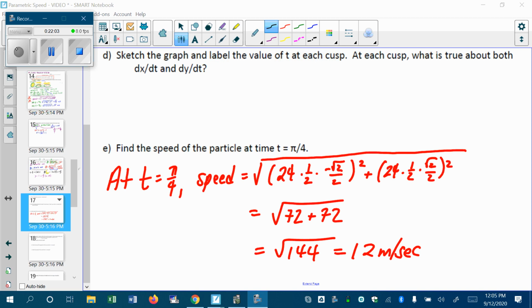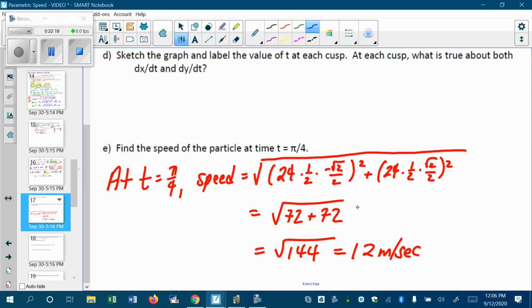Okay, hopefully this worked out just awesome for you. You get a really pretty answer. You just need to substitute in for your dx dt and your dy dt. Make sure you square both pieces, and you should end up with the square root of 144 or 12. In terms of AP testing, this or this or this would all be acceptable answers. In fact, even this would be an acceptable answer because it's asking for a numerical value.